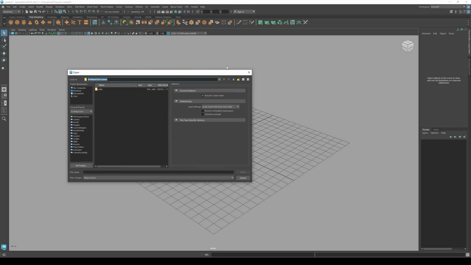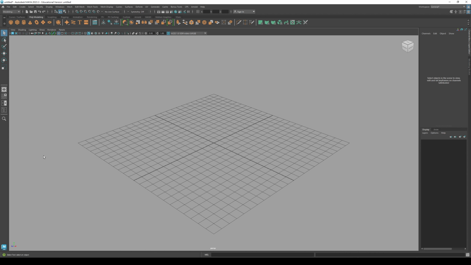And next time when you close Maya and reopen Maya, it has already directed to the project folder for you automatically. You don't have to create the project folder again.